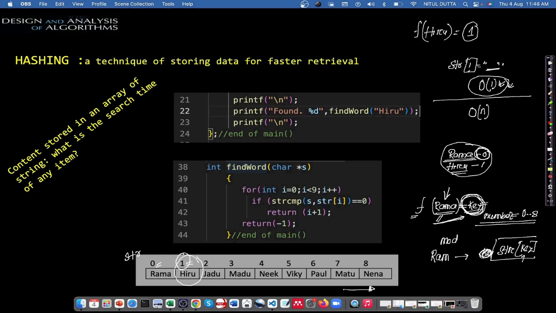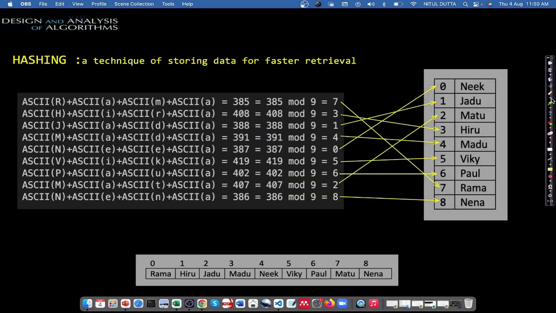Now let us see how we can generate the key from a given string. For generating the key, first of all, we take the ASCII value of each character of the string, then we sum them up, then we use the modulo operation with the total number of locations in the array.